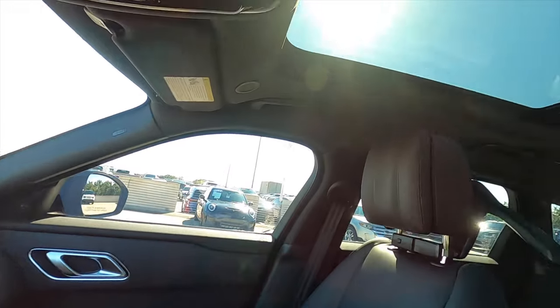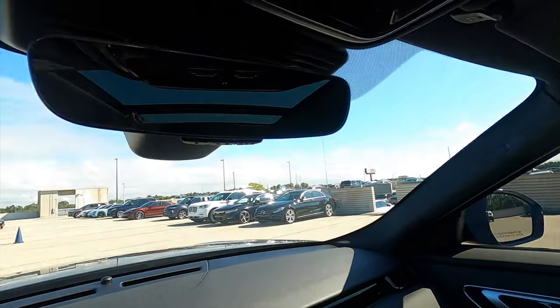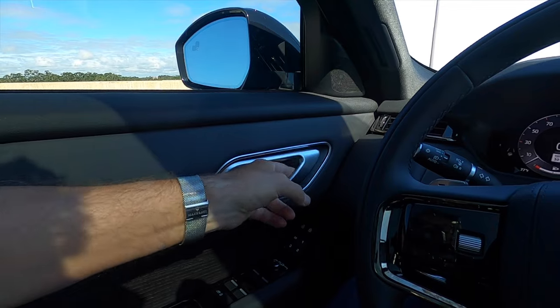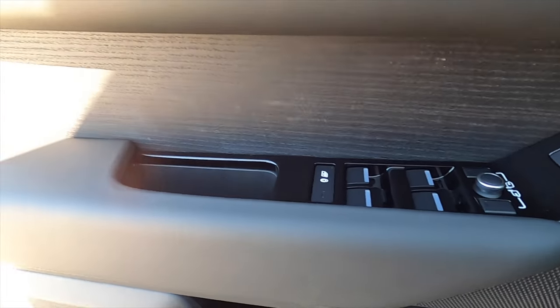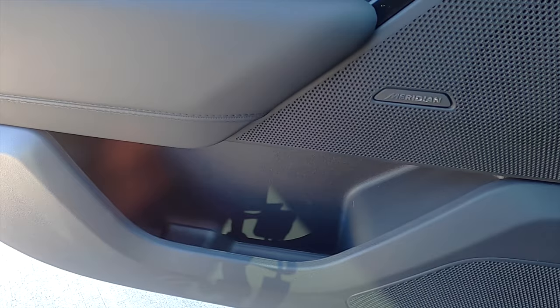There is no pass-through, which I would like to see. There is a large panel moonroof that extends to the back seats. The auto-dimming rearview mirror and the door panels and dash coordinate with each other, keeping a more simplified look — that's what Range Rover is doing. 400 watts with the Meridian sound system, one-touch up and down for the windows, wood inlays on the doors, and a sporty armrest with a medium-sized storage pocket.